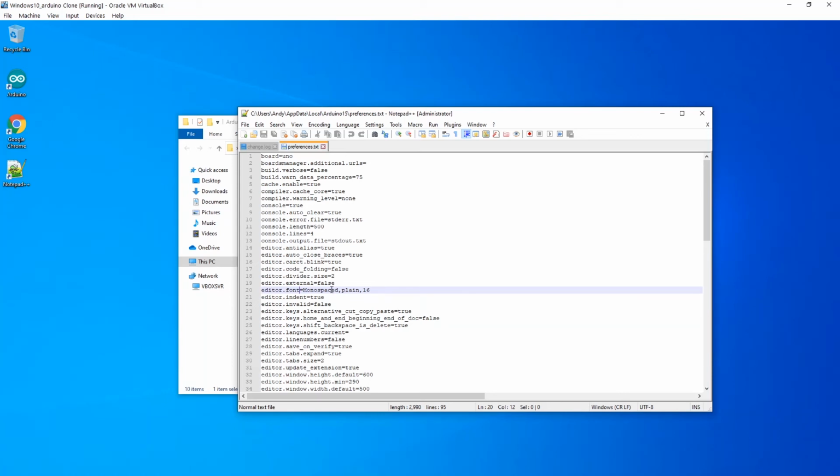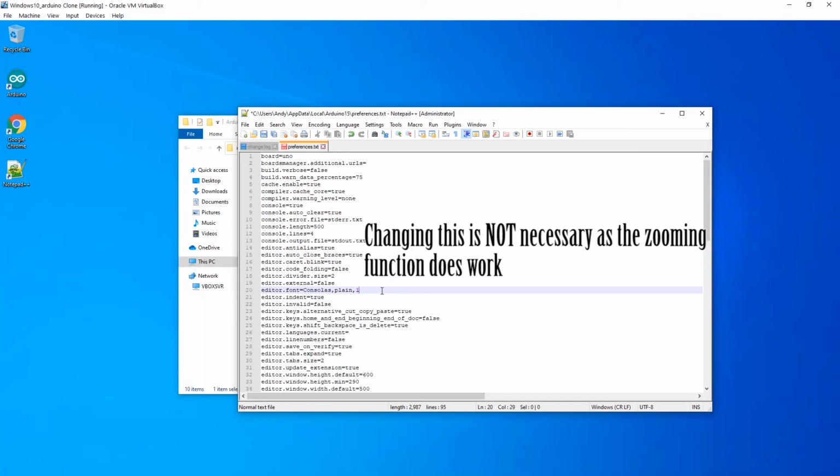I went through many and I found this Consolas, but you've got to make it bigger to see it, and I made it 22.